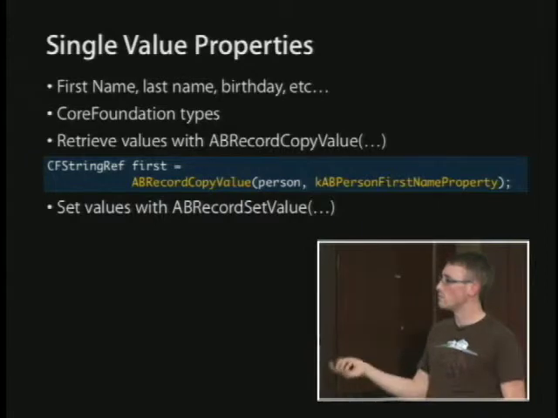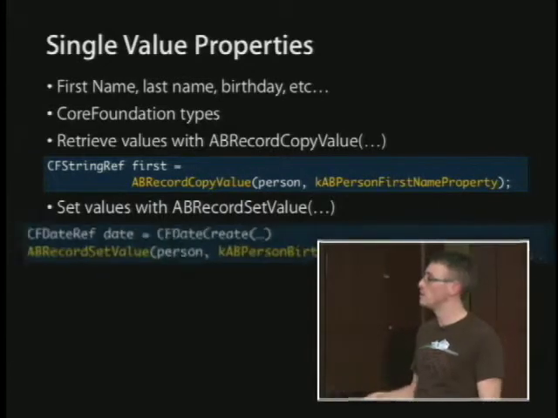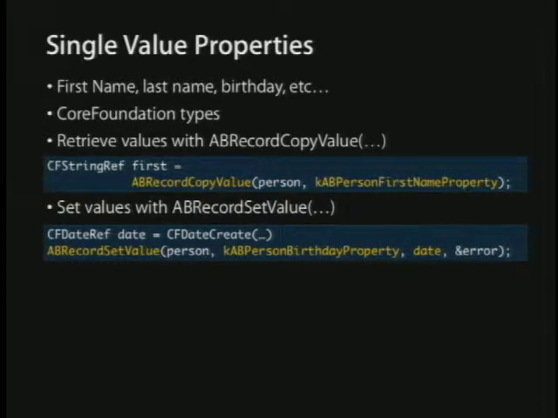In order to set values, there's a very similar method, ABRecordSetValue, very straightforward. In this case, we're setting the birthday, and all we're doing is creating a date, and then calling ABRecordSetValue, passing the person, the birthday, the actual new date. And there's an error parameter at the end. If for some reason it fails, some data sources like Exchange, for example, don't support quite the same set of data, quite the same amount of things that maybe MobileMe supports. So depending on the source this record comes from, you might be able or might not be able to set that value. And that will be returned in the error. You'll know if it worked or not. But in most cases, you don't necessarily need to worry about that too much. So that's get value, copy value, set value, and that's it.